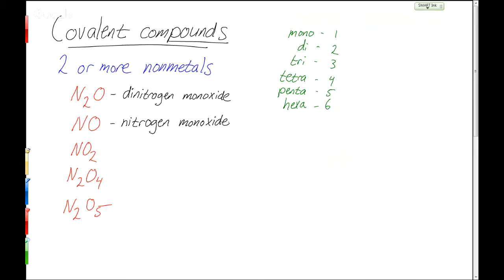The only reason for that is if you think about alphabetizing something, everything that started with mono would all be in the same category, and that's a lot of compounds. So people decided at some point to not do that. If you forget that, think about something you know, like carbon dioxide. It's not monocarbon dioxide, it's just carbon dioxide. All right, so using that rule, what would the next one be?